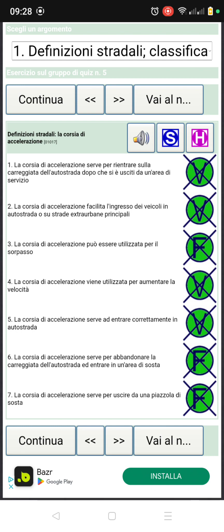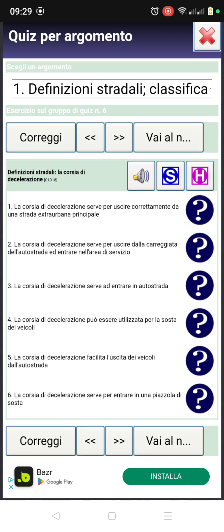If you are having some difficulties to understand, try to rewind the video back, make it very slowly to your understanding before you continue. So let's move forward. So we have already done the quiz on corsia di accelerazione, which is the acceleration lane. Now, don't forget we have the deceleration lane, which is the lane to exit the highway, because we already did the acceleration lane, which is to enter into the highway. Now is the one to exit the highway, which is corsia di decelerazione.